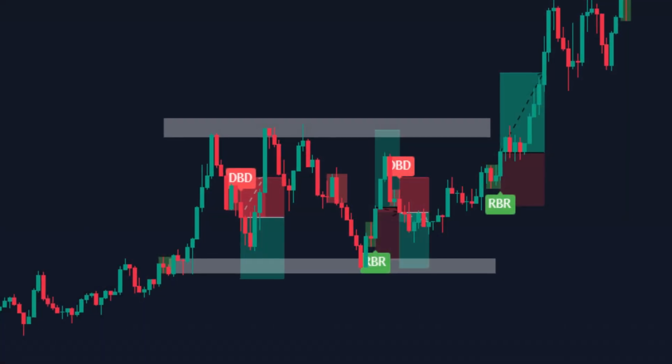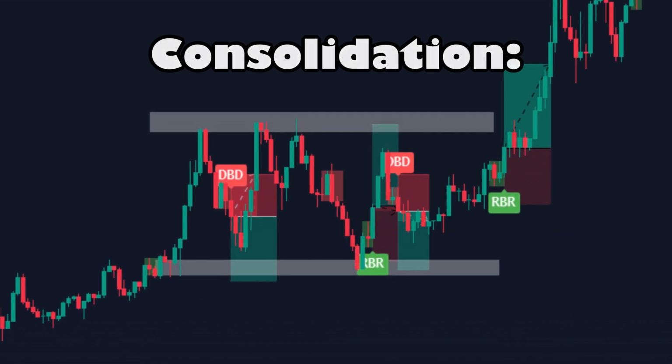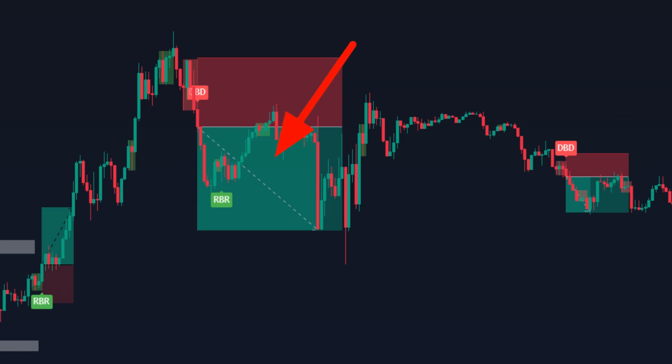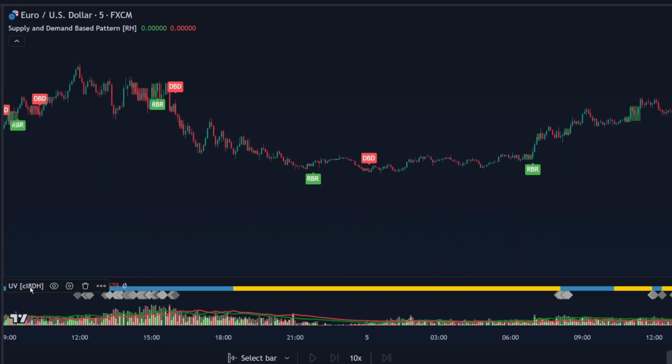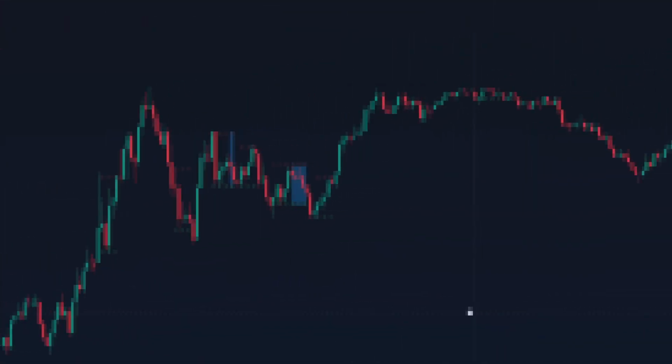One of the main reasons for that was that the strategy performed much worse during periods of consolidation. Additionally, for the winning trades, drawdown was usually very minimal, which means our stop loss could have been tighter, resulting in more wins. So let's improve the strategy. Go back to TradingView and remove the ultimate volume indicator. During my backtest, this indicator did not filter out many bad trades, and I have another indicator in mind that might do a much better job.